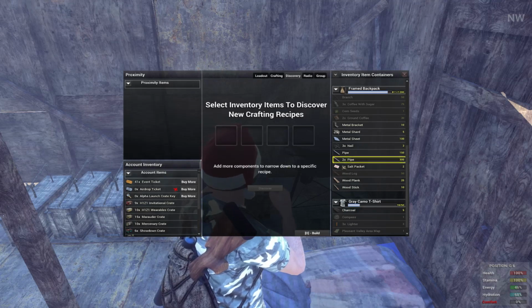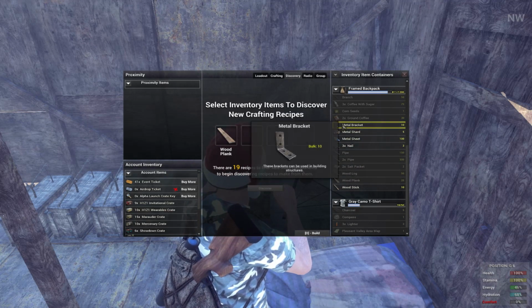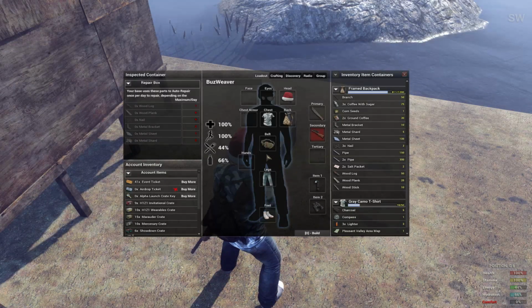We now have foundation permissions and a base repair box. The base repair box can be discovered with 1 wood plank, 1 metal bracket, and nails. Repairing your base via the repair box will be in proportion to the amount of items used to build your base. So in other words, the more material you use, the more is required in the repair box. However, you can still manually repair your base with a hammer.